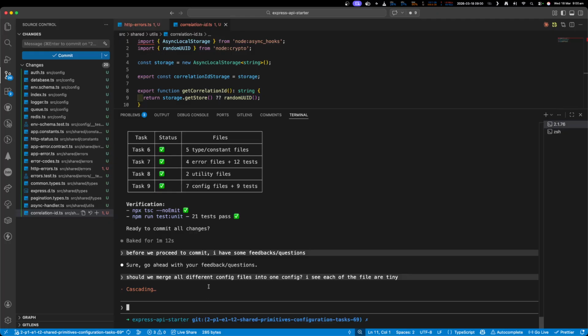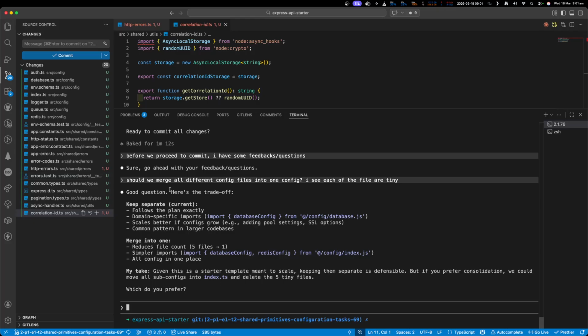So in here, your development instinct kicks in, and you should discuss and try to mature the change set. Here's the trade-off: keep separate, follows the plan, domain specific, scales better, common pattern. Merge into one, reduce file count, simpler imports. All configuration given the starter template. To scale, keeping them separate is defensible.